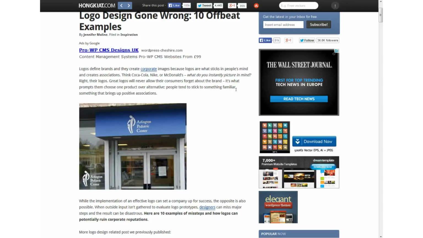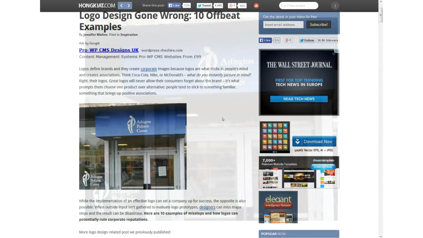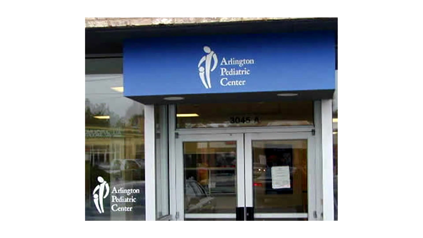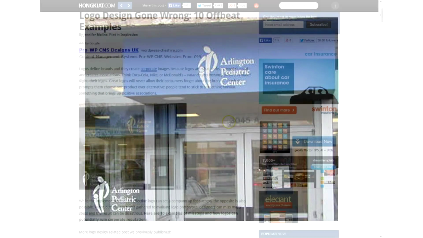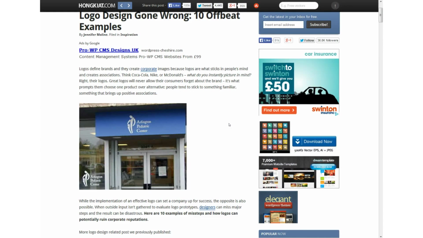Wow. The first one, that's Arlington Pediatric Centre. I can't take my eyes off the pictogram to the left. Oh God! What annoys me is that people are clearly spending money on their shop front. They've probably got that logo on the business card, on the letterhead, maybe on the invoice, and someone's finally said, "Do you realise what that looks like?" If they can afford to spend money getting that on the shop front, could they not have spent the money in the first place not making a mistake like that?